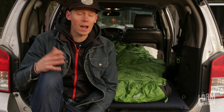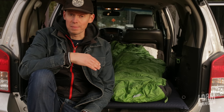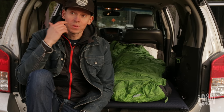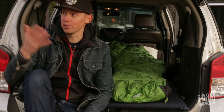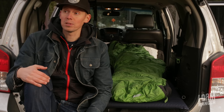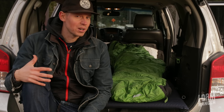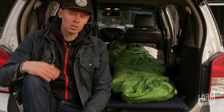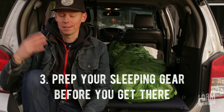When I show up anywhere — or actually even before I leave to go somewhere — I usually try to set up the back so it's ready to go when I get there to sleep. A lot of times I'll be leaving after work for the day and driving five hours or something, trying to arrive around 11 o'clock or midnight when I can't or don't want to drive anymore. Sometimes I'll park in a parking lot in a mountain town, and in that case you don't really want to be drawing attention to yourself by blowing up air mattresses and tossing out sleeping bags. So I try to make sure it's all ready before I leave, so I can just hop in the back and I'm good to go.